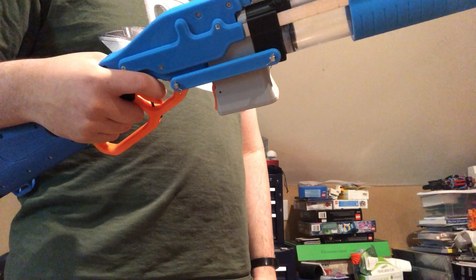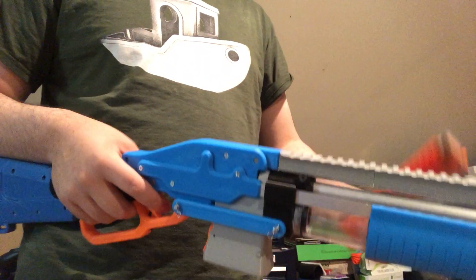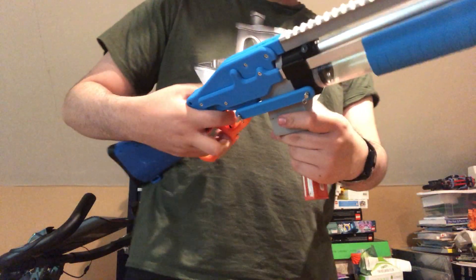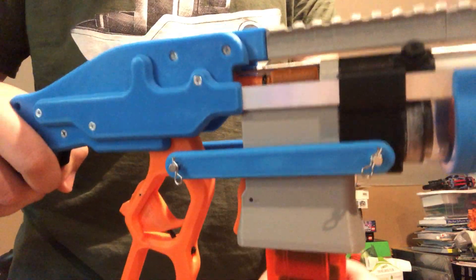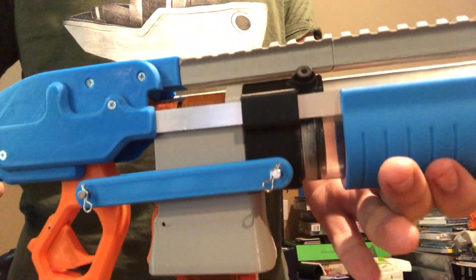I think that's really all the changes worth mentioning. Of course there are tons of small tweaks to tolerances and whatnot to make it nicer to assemble, easier to prime, all that stuff. I also made it so there's this gray bit right here which makes it so the mag can't go too far in — it stops right there, can't make it go further in, which is good.